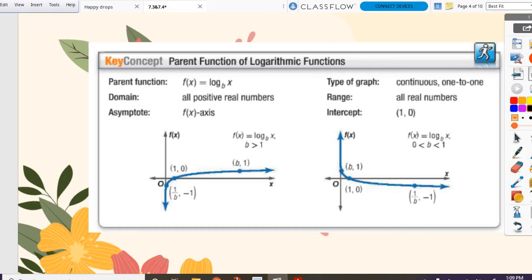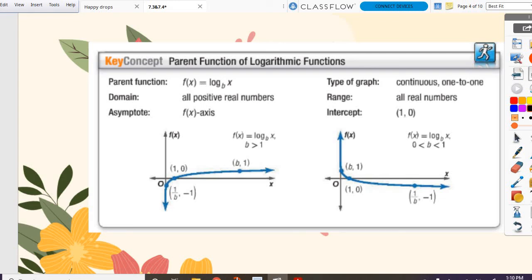Now, like I said, our logarithmic graph is the inverse of our exponential graph. And so it is our exponential graph that has been reflected over that y equals x line. So with our exponential graph, it gets large really, really quickly. With our logarithmic graph, it's going to get bigger, but it does so really, really slowly. So notice that on the first part, we are increasing, but it's increasing rather slowly.